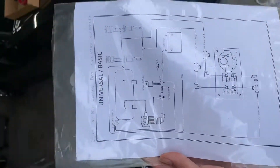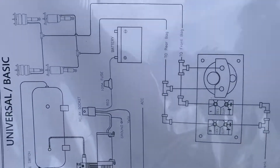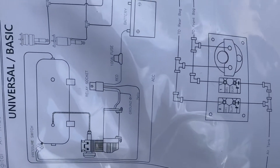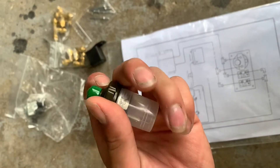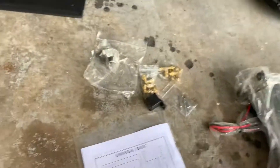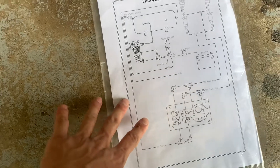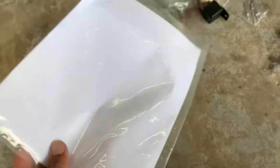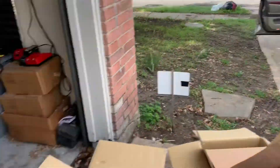This is pretty much the basic setup we're going to be doing. We've got to run the compressor to the relay, then to a 10-amp fuse. The relay will get power and tell the compressor to turn on. This is considered a pressure switch — it's a little older school, like what the bagged trucks have. A little more work, but it'll be done. We have a diagram, so we're solid.